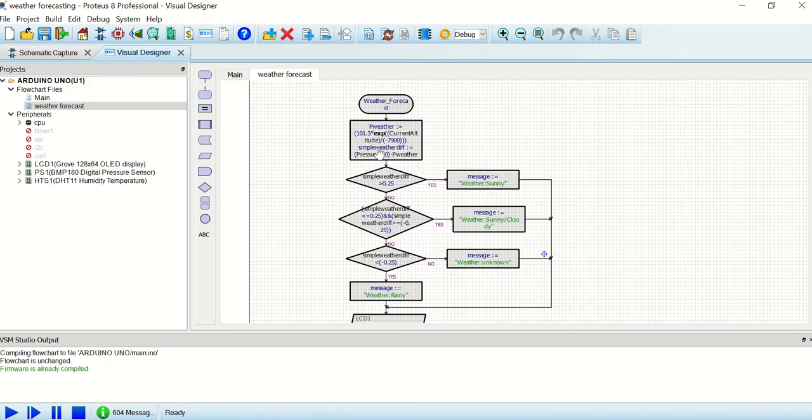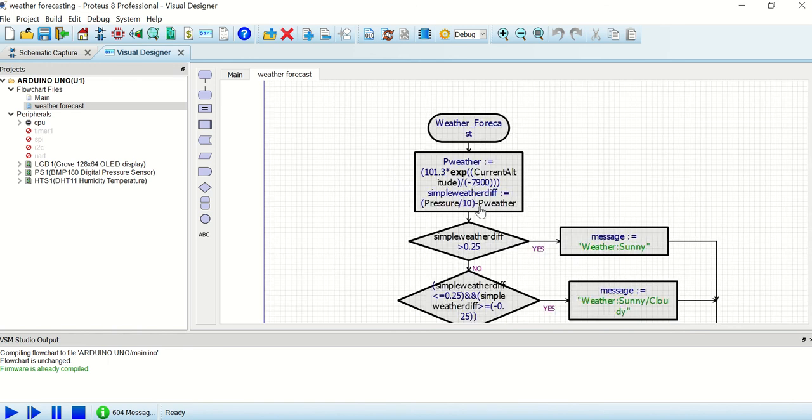Because the value of pressure you are calculating is from your barometric pressure sensor, the digital pressure sensor. So let's see which value we were thinking. Let's place 1007 here, in this pressure variable, in this formula right here. 1007 divided by 10 minus this value.